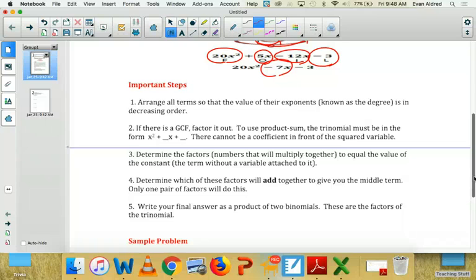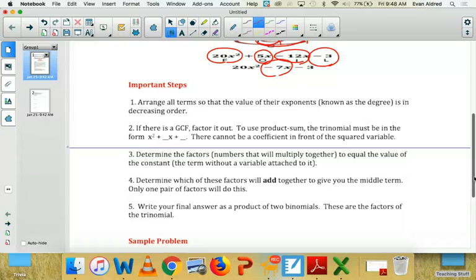So typically with these problems, you'll have a value that's an x or y squared, or some variable squared. Then it will be a value that may have a coefficient with an x after it, and then you'll have a constant at the end. You always want your x squared value first, then your x value second, then your constant third. So if a problem is given to you jumbled up and not in that order, the first thing you should do is put it in that order.